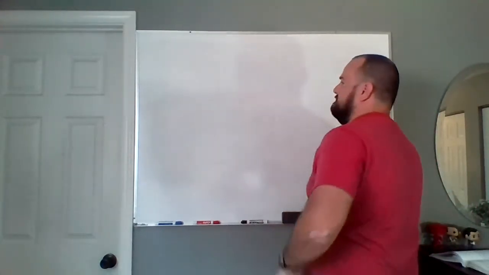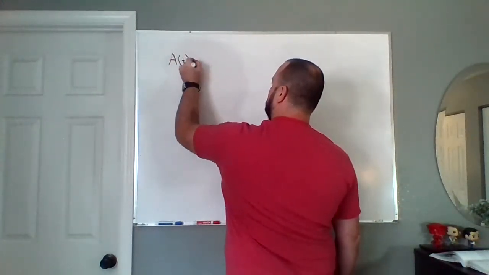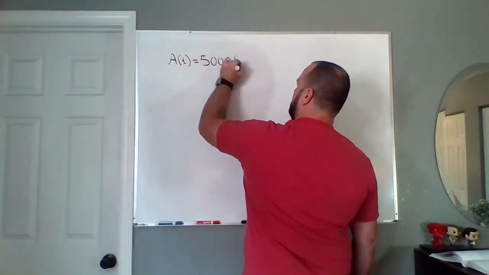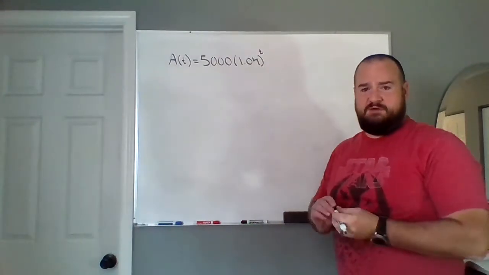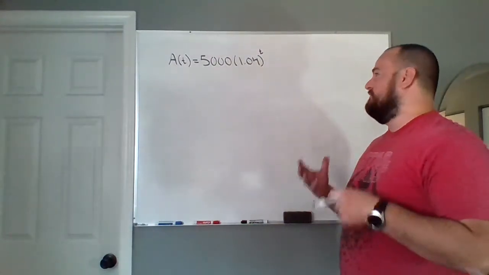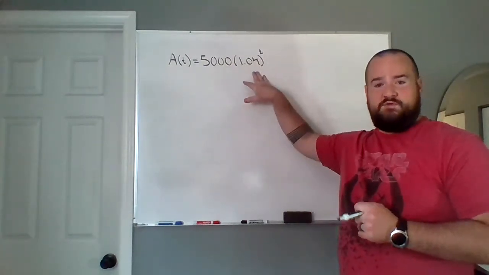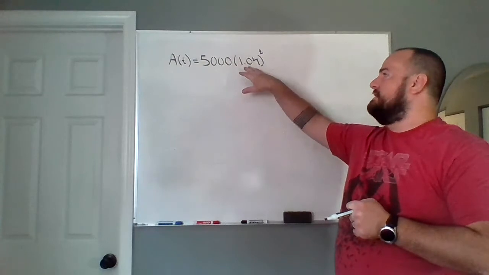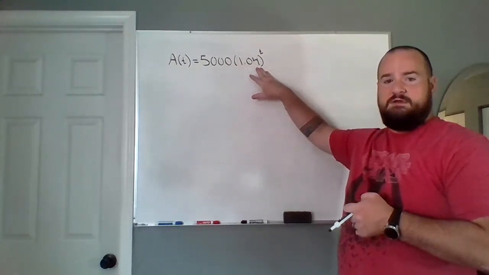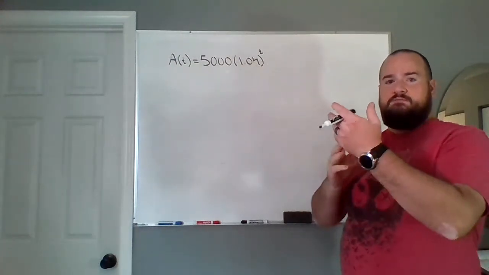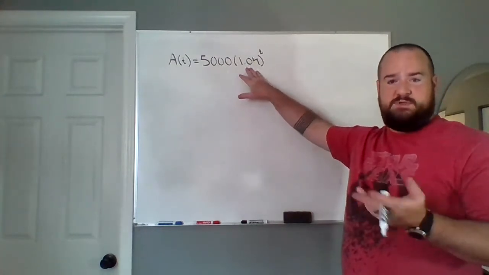So the made-up problem said that the amount in the bank account after t years was 5,000 times 1.04 to the t. So let's talk about where this equation would come from, and what situation this would involve. If we remember back to our exponential functions, this is our initial value, and this is our growth factor, right? And this in particular is growing, and so our growth rate here is 0.04. Because remember, our growth rate is b minus 1. So 1.04 minus 1 is just 0.04.